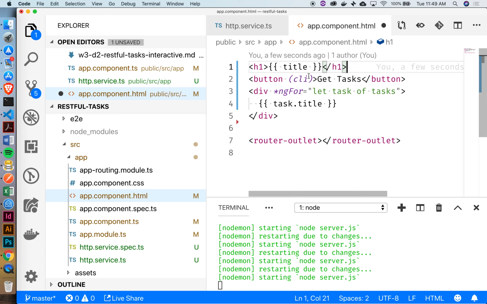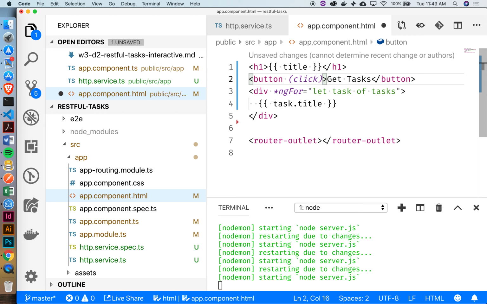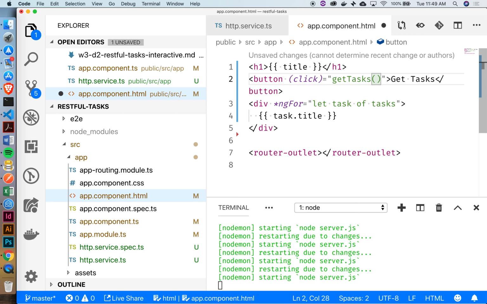Here what we're going to do is inside of our actual HTML, we're going to create a click handler by doing this. We just surround the event with parentheses. And then we're going to say when that click happens, let's get our tasks. So we're going to invoke this method getTasks.